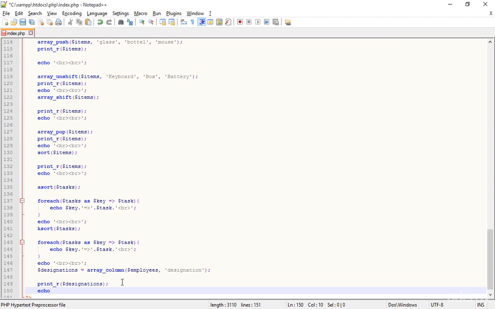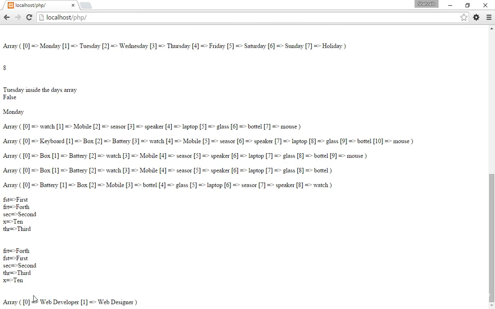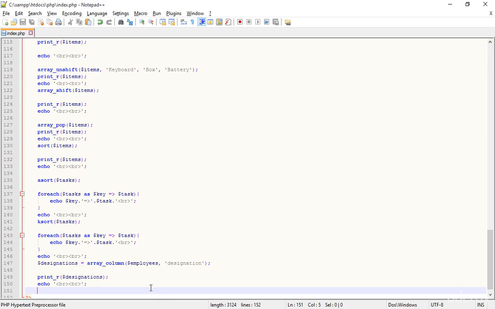Some more things here, some last thing actually which I think is really important, so I'm teaching you, but we've learned a lot of things in the array functions. This must be the last class. But before going to further things, one thing I want to clear up. Go to the browser. For example, here the 0 number is web developer and the first number is web designer. But the problem is that who is the 0 and who is the 1? This can be a problem if you have thousands of employees.